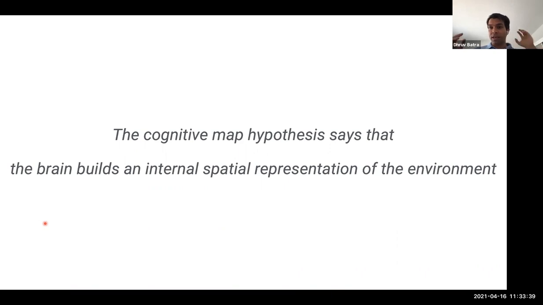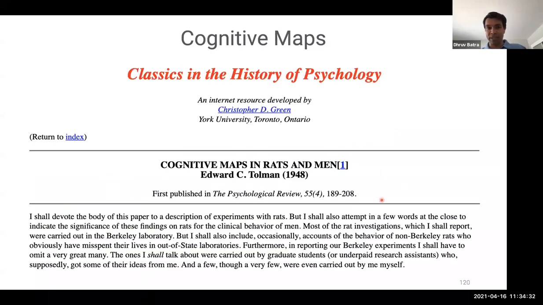So the cognitive map hypothesis is this idea in cognitive science. It's this hypothesis that brains of organisms build internal spatial representations of the environment that the organisms use to navigate. It's this idea that you are not just a reactive sensory motor system. If I take you to a new city and you explore around, you are able to, after a while, have some spatial arrangement of where different buildings are with respect to each other. You are able to maybe point to where, if I turned you around, you're able to point to where a building is. You were able to maybe take shortcuts.